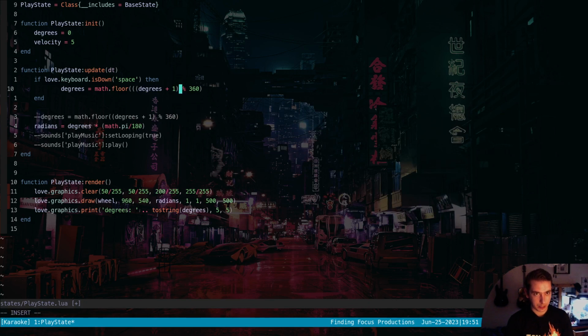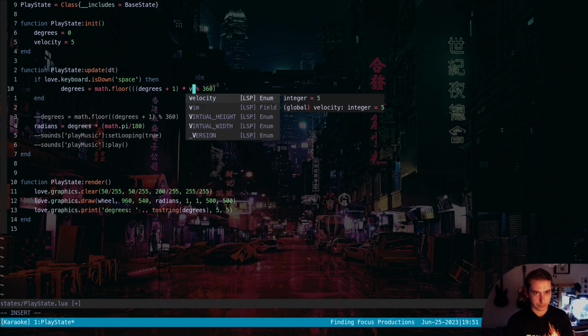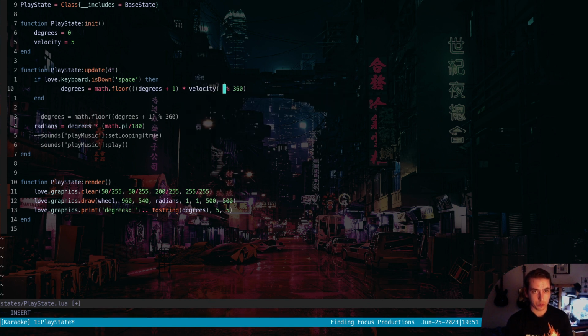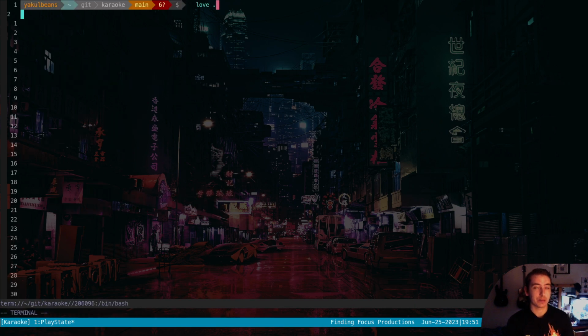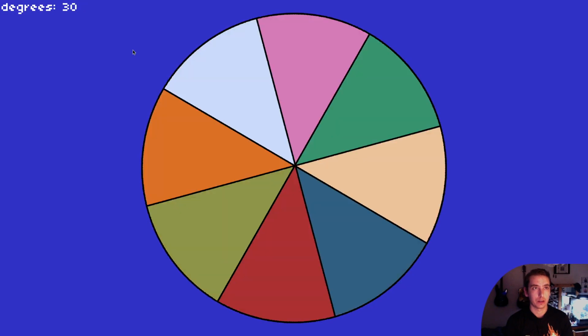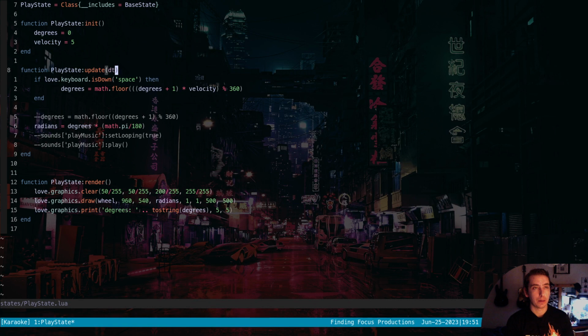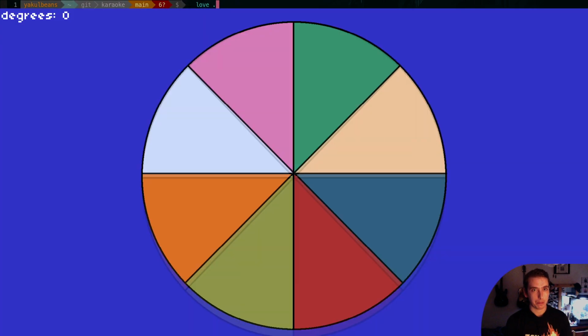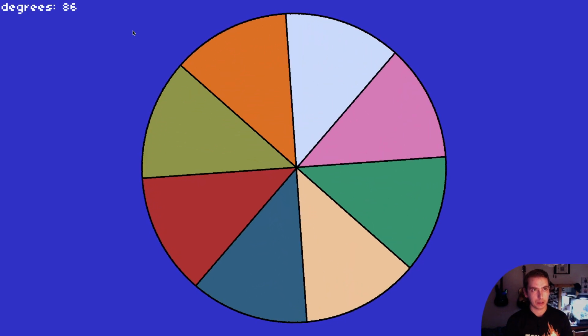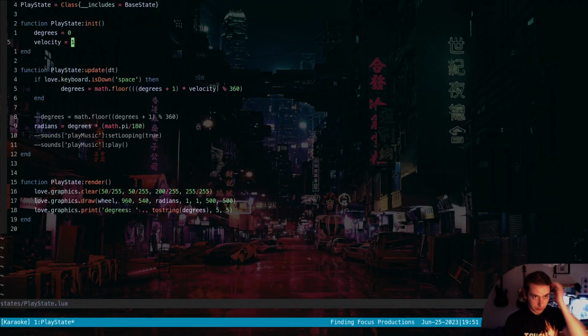So we can say, put in this velocity before we convert it to degrees. Now it should be 5 times as fast when we hold it. And then if we change velocity to be slower, like 1, it should be back to our original. Yep.